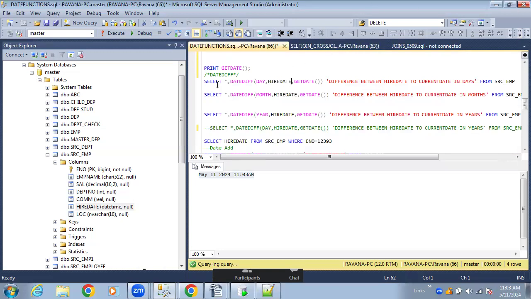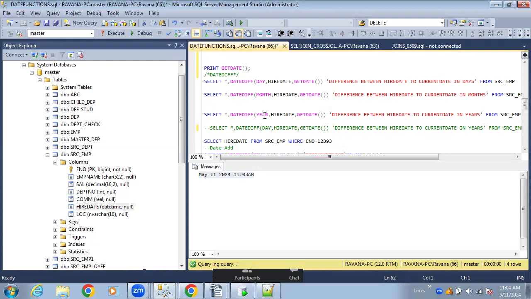So how it comes then, I'm going to select all this data from SRCMP and also DATEDIFF in terms of days, how many days it has been since Sasha joined. I'm just giving the difference, which should be in days, months or years. You need to tell this to SQL, right? If I'm looking at the difference in terms of months, meaning how many months it has been since Sasha joined, or how many years it has been since Sasha joined.